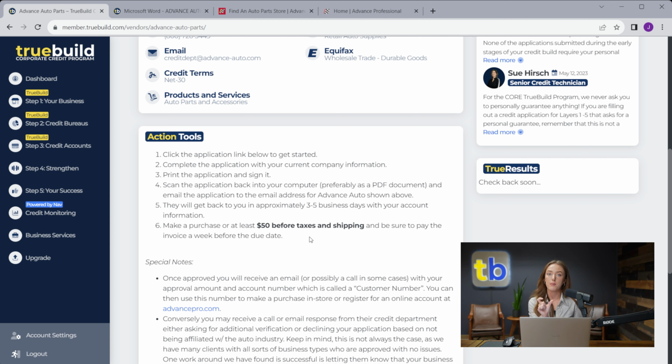You'll need to have that number if you go in store to make a purchase and you want it tied to your Net 30 terms and to report. You can also use that number to register, so I'm going to walk you through that as well. We can't actually register it right now because we don't have an approved application to show the full process, and it does require some work on Advance Auto's end to officially tie the account number to the account that you set up. So I will just show you how to get there.